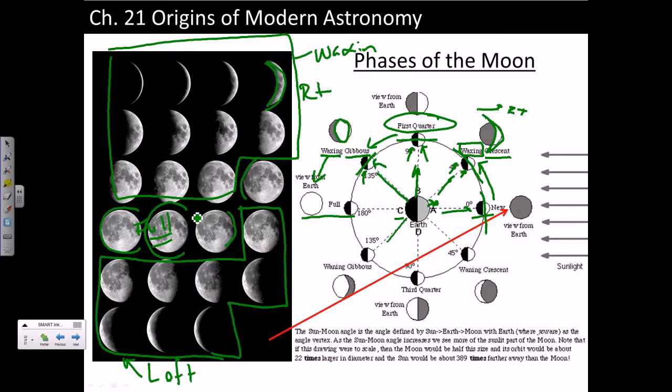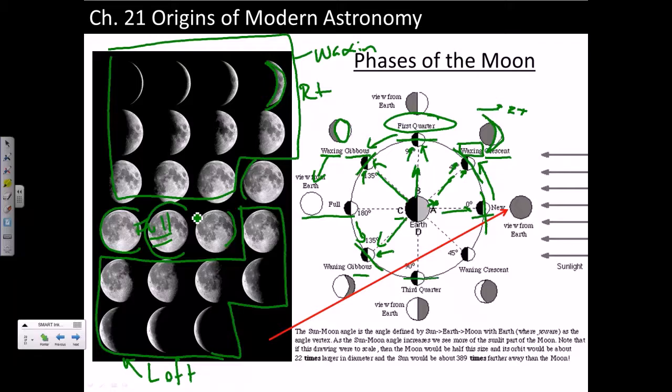So as we come over to position C, and then we come over, let's say, sort of past the full moon position, looking off at the moon, we can draw a line through here. We see that the moon went from full, and now it's getting a little less illuminated, so we're at the gibbous phase. Gibbous means more than half of the moon is illuminated, but gibbous in a waning stage means that the moon's illumination is getting smaller.